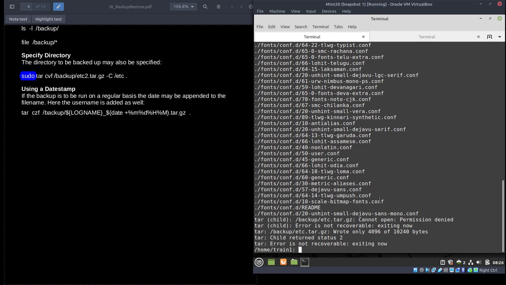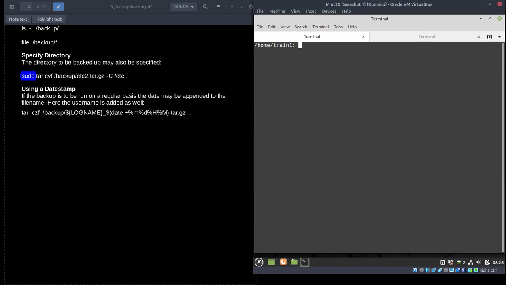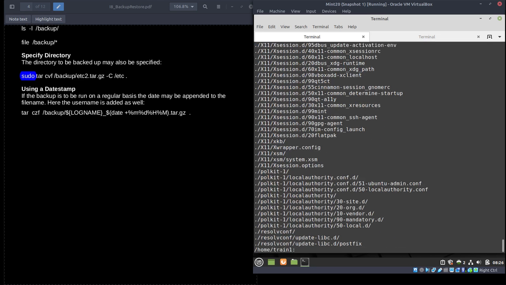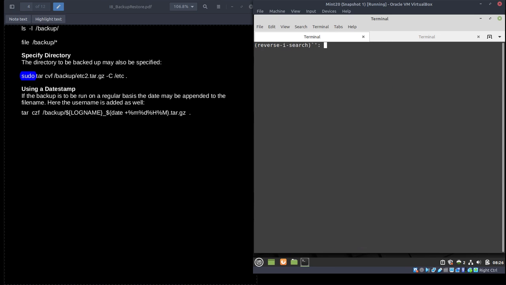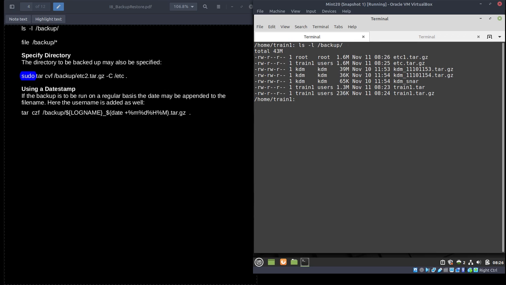I didn't like that. I'll tell you what, I think it can't overwrite the file that's already there, so we'll do etc1. That's better, that worked. So now we've got a backup of etc, which is backed up by train 1, and a backup of etc which was backed up by root.